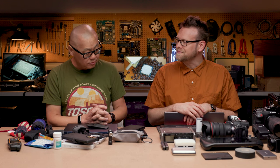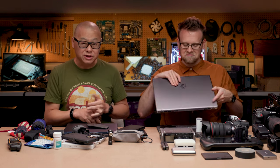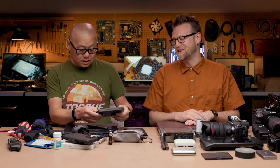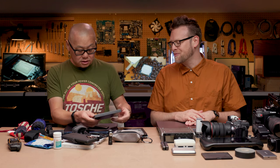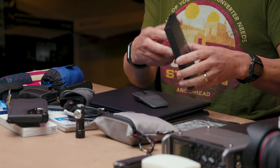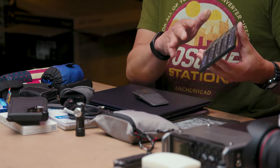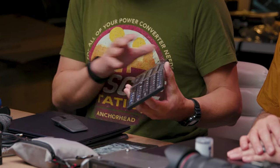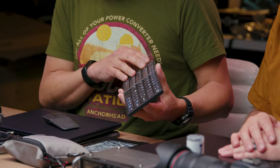I used to bring second screens to shows, but I'm trying to go extremely light this year — no monitor. I would usually bring a reduced mechanical keyboard, but not bringing that either. You do have a keyboard though — tell me about this. Yeah, this is always comical when you bring it up. You can't even buy them anymore. I bought this probably 10 years ago. It's a Perixx — P-E-R-I-X-X — which is a folding Bluetooth keyboard. This is great because I can run it on my laptop if I need to, and the main reason I bring it is if the laptop fails.